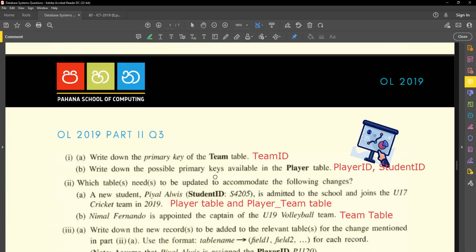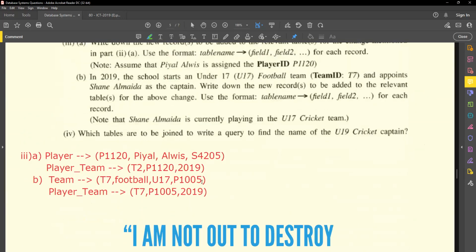So we can say the answer for this one. It's easy. The two tables: team, and we have to combine the other table, player. That's all.